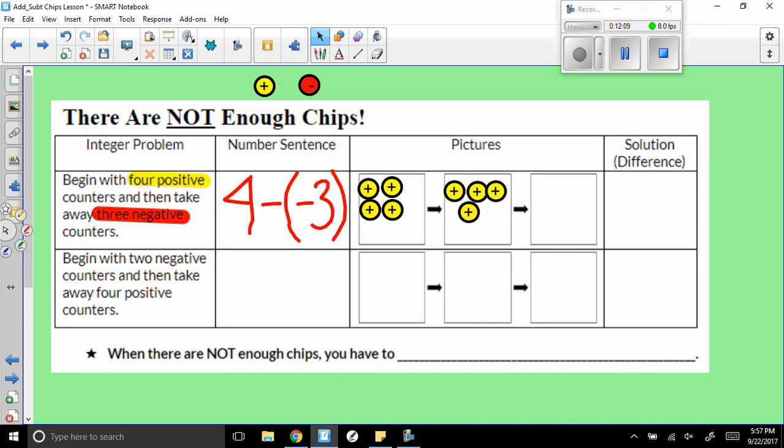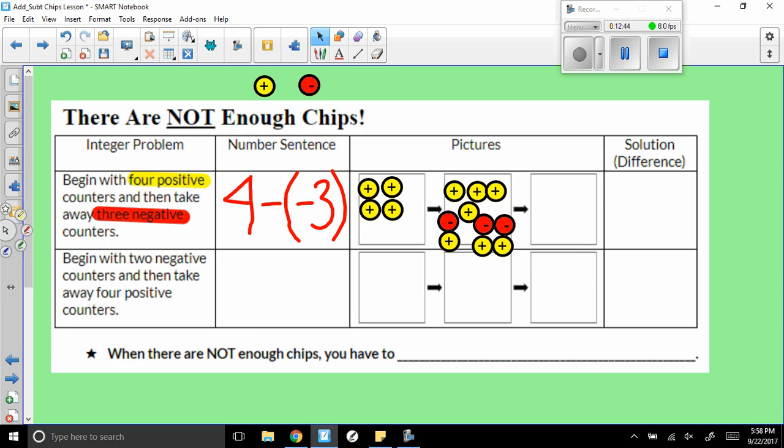So if I'm going to invite negative chips to my party, I've got to bring in extra people. And my box is going to get pretty crowded, but pay attention to what I'm bringing. If I bring this negative over, he's going to bring his best friend. And remember, we talked about how my positive and my negative chips make a best friend group. So I need another one because I've got to kick out 3 negatives. So he's going to bring his best friend too. And now I've got another one that I need, and he's going to bring his best friend.